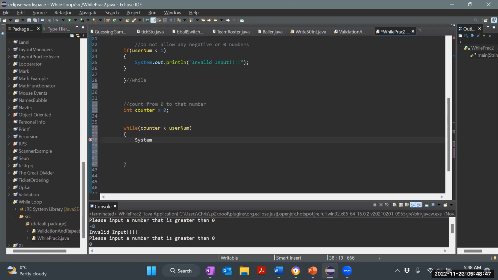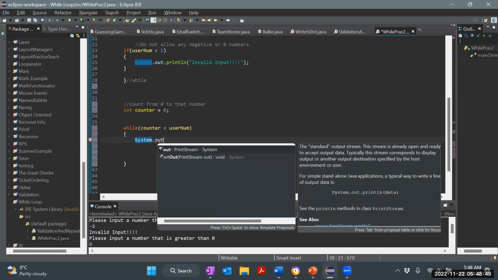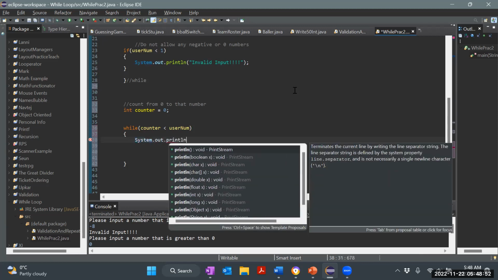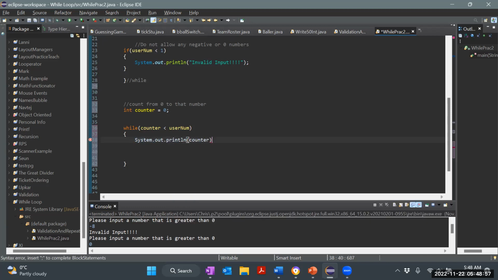Okay, so while counter's less than user num, it outputs the value of counter. And then if you guys recall those shortcuts for adding 1 to a variable, one of the main ones we used was plus plus, so we can just do counter++. That adds 1 to counter. Okay, good.